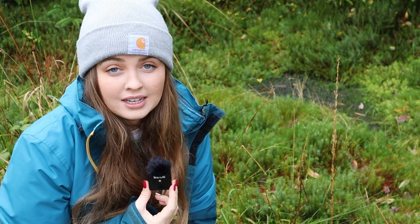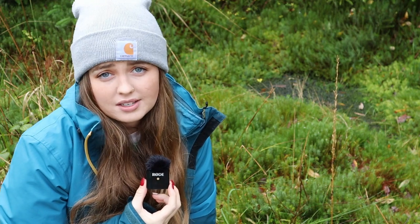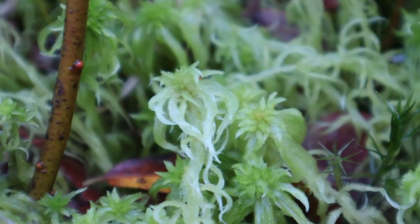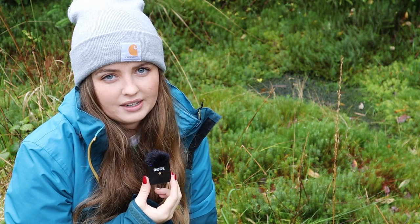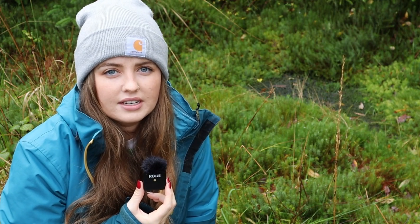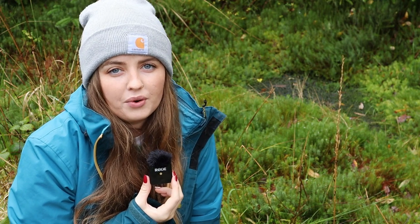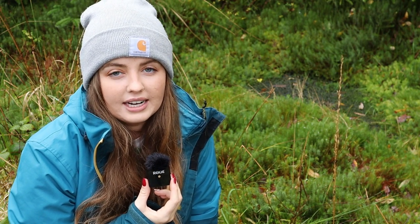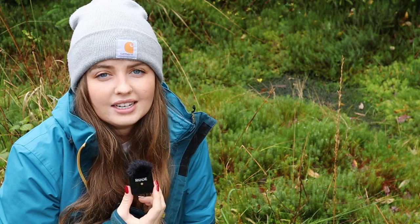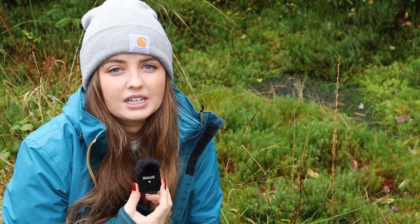So what is sphagnum moss? Sphagnum moss is a genus of mosses made up of over 380 different species, also known as bog mosses. A bog is a type of natural wetland habitat that accumulates peat, which is basically a deposit of dead and decaying organic matter and old sphagnum moss over time. These habitat types take years and years to develop and they're really important for climate change because these layers of peat act as a carbon sink, holding on to high levels of carbon that otherwise would be released into the atmosphere.